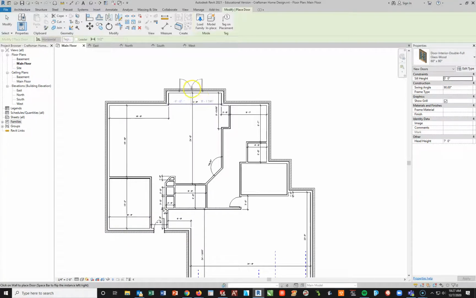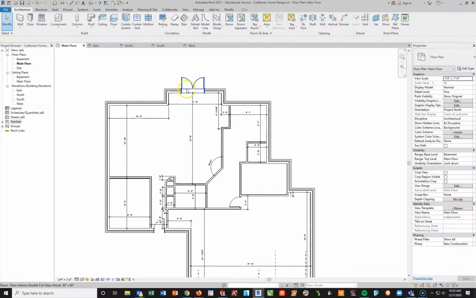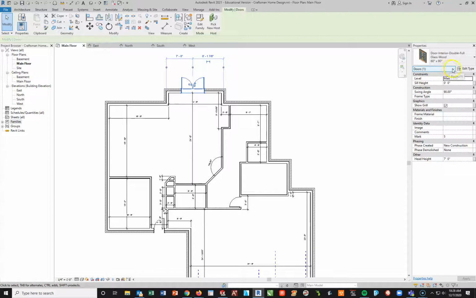And now I'm going to kind of shove these over here. Now, in this case, these are double doors. These are basically French doors. I am going to quickly do a custom on these and see if there's anything I can do with the type. I don't know if there's a frame material. I can go through and check that. I don't want the grill.